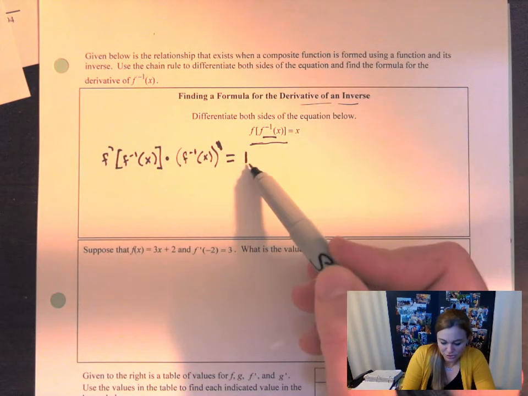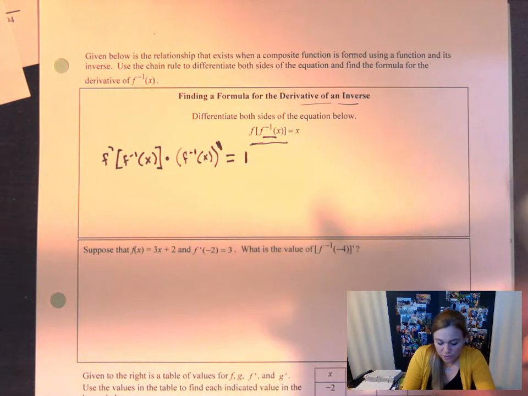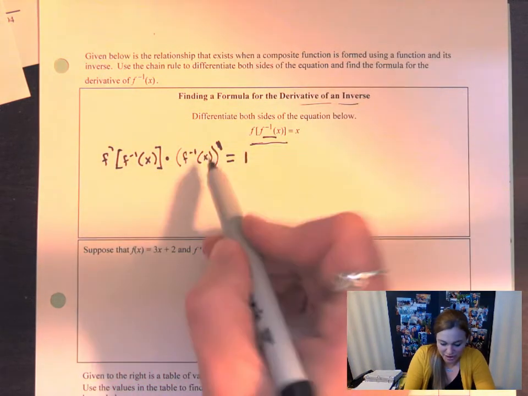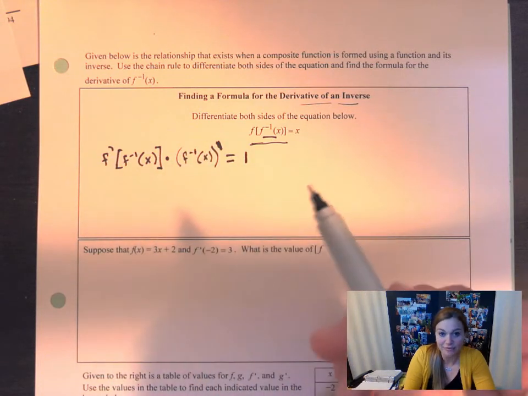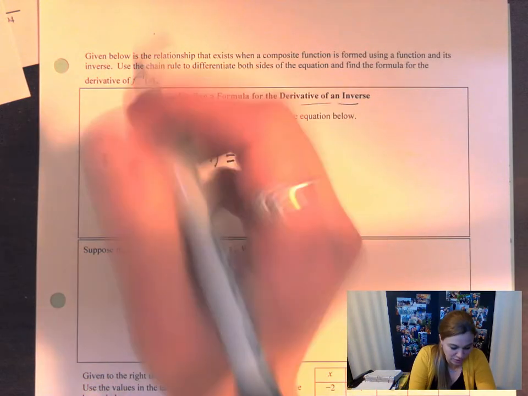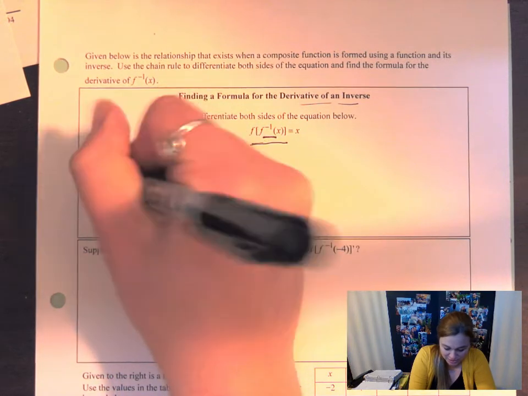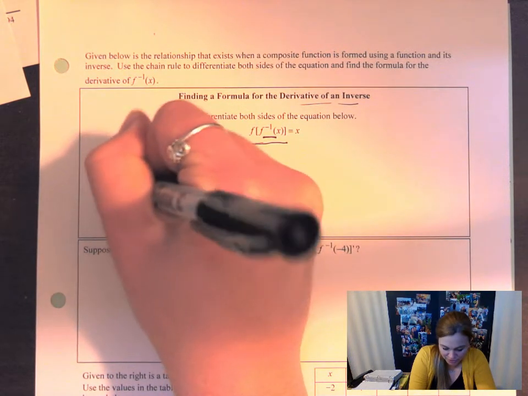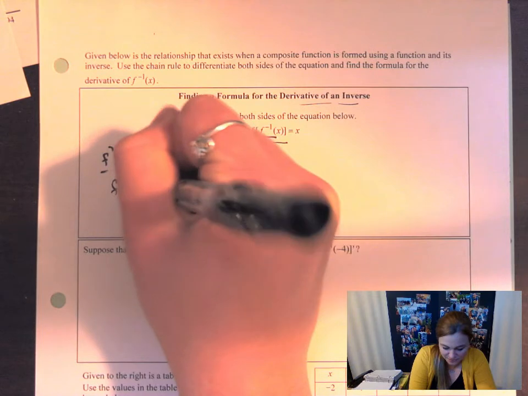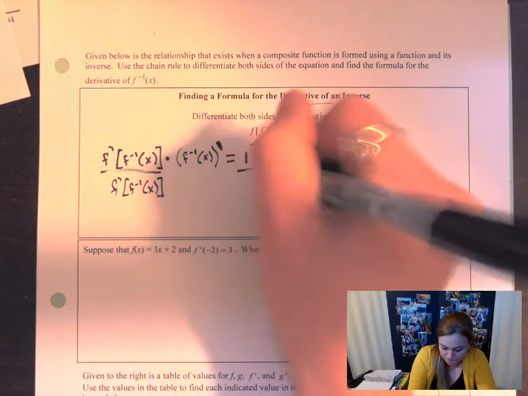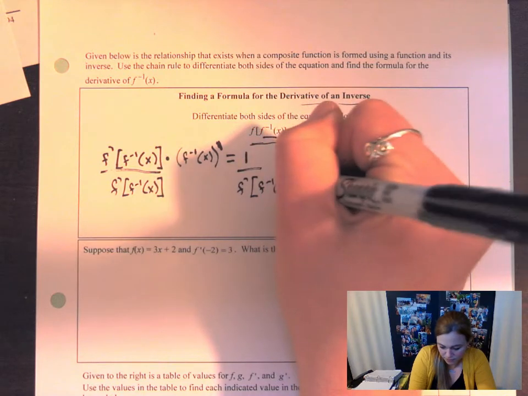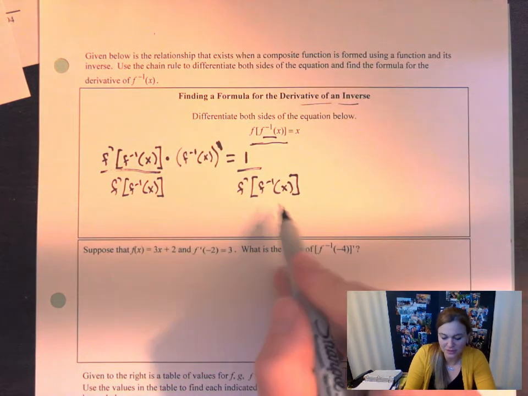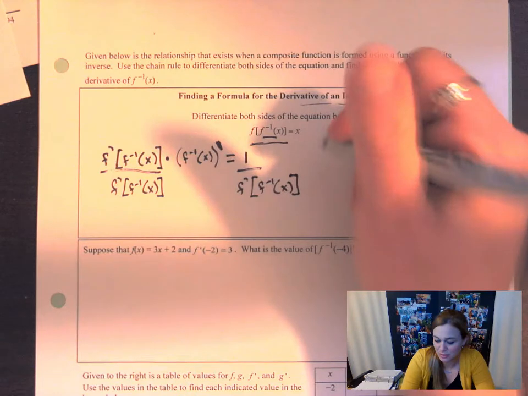Okay, so we've got the derivative of x, which is just 1. What I want to do is I'm really looking to find out what is the derivative of this whole mess, the f inverse, the derivative. So what I'm going to do is on both sides, I'm going to divide by f prime of f inverse of x. And you could be using parentheses here. I'm just using a different grouping symbol.